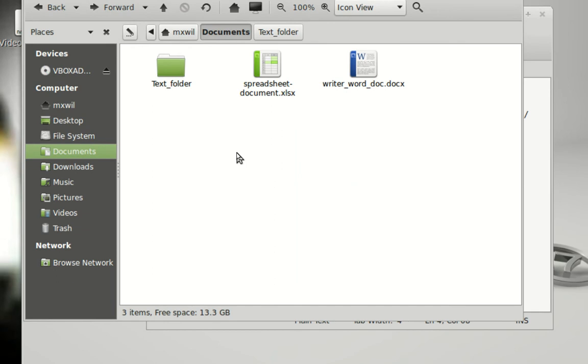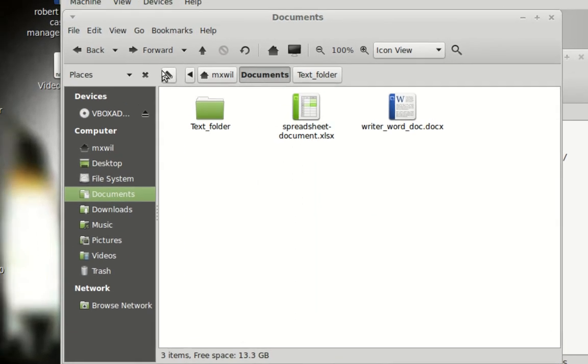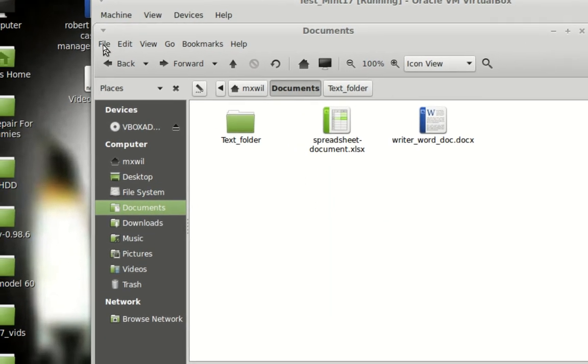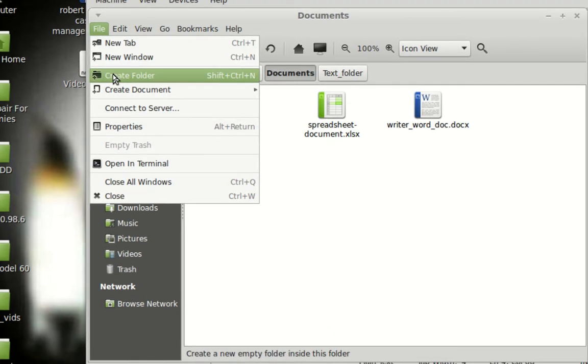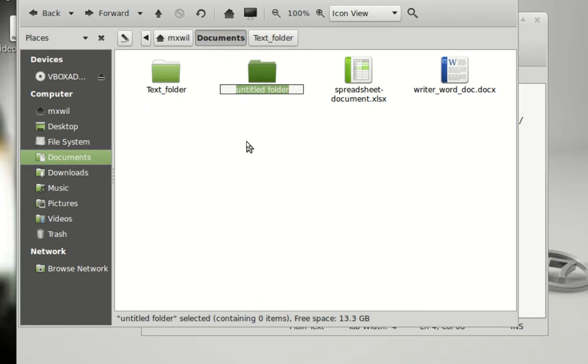Now we can create another folder. This one we can create for spreadsheets. So we choose File, Create Folder, left click on Folder, name your folder. Let's see, this will be known as Spreadsheets folder.